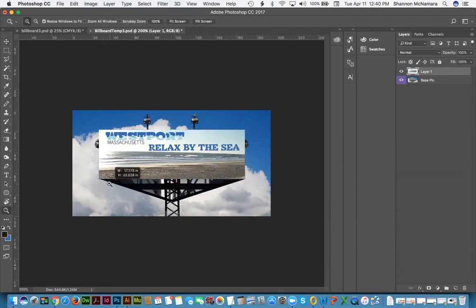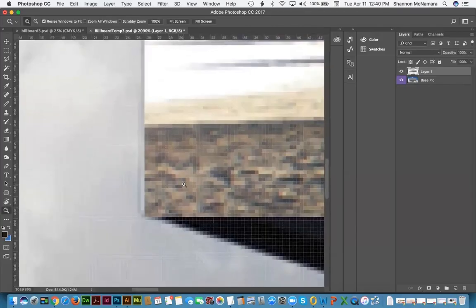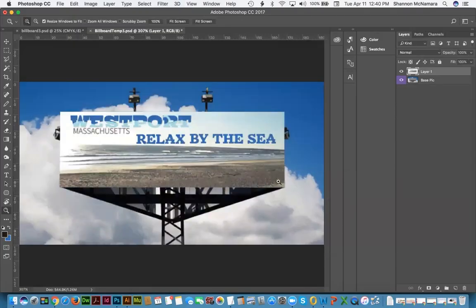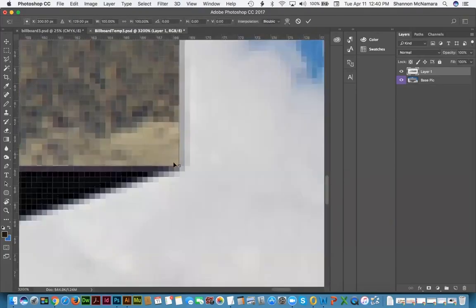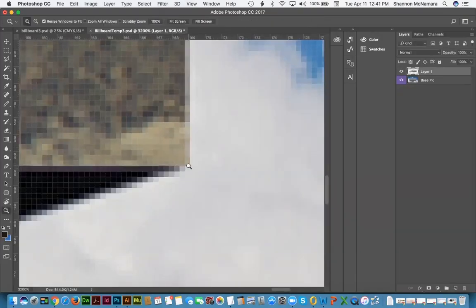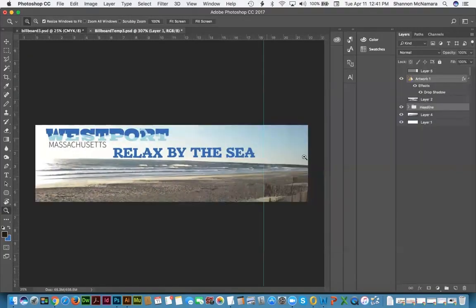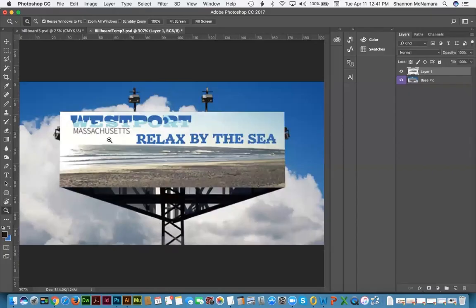And here's the thing, it's a little bit off right here, literally just a smidge. So I'm going to hit Command T. I had to zoom all the way in. I'm going to hold down the Command key, drag it that little smidge over and hit Enter. You almost can't even tell, but if you're going to do it right, right? Hit Command T on this corner, hold down the Command key, and drag it over a smidge. There we go. Perfect. So you'll see that the extra part right here didn't copy because I just selected the part that I wanted to copy. And this would be so much easier than me trying to scale it down.